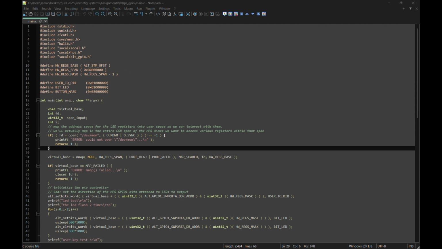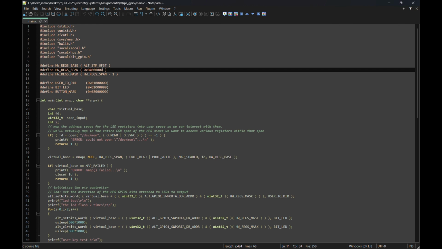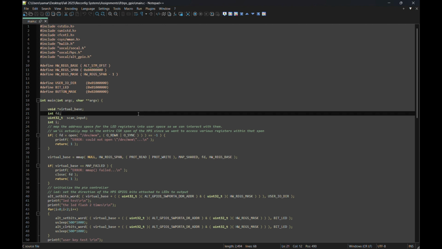And this makes sure that within the 64 KB space that we are creating here, we have the GPIO registers so that we can control our LEDs.